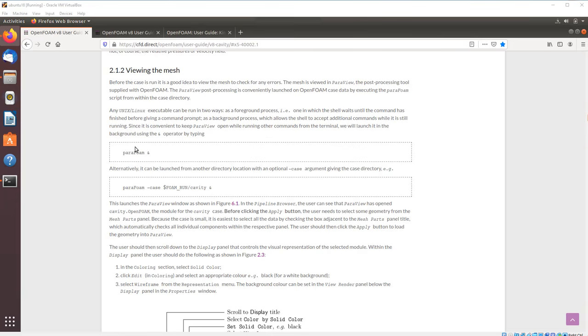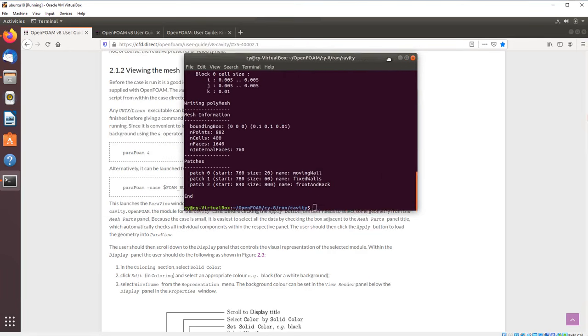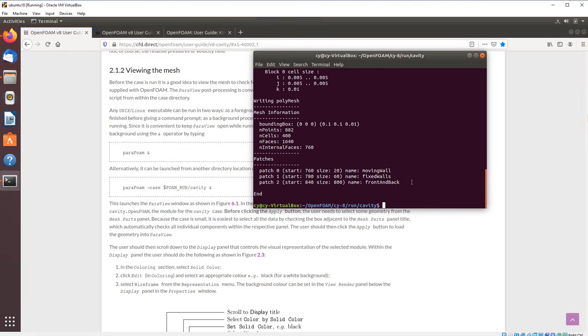that is able to read the special format used by OpenFOAM. So I'm just going back into my terminal, and the only thing I have to do is to launch paraFoam from within my case study folder. The small ampersand sign that I put afterwards is not required.